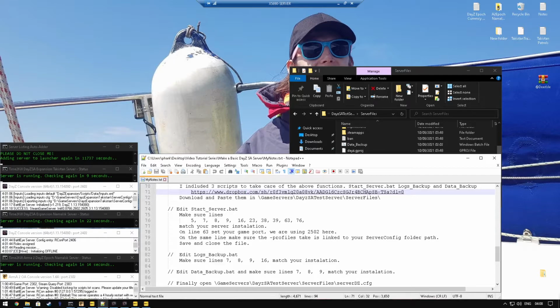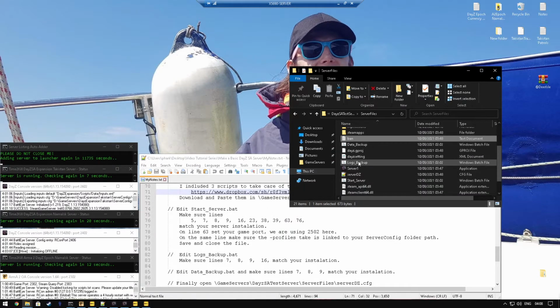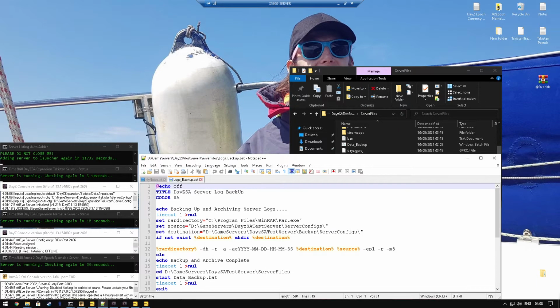Now edit the logs_backup.bat. Where's that? There it is. In this file, make sure line 7 is your WinRAR location where you've installed WinRAR. Line 8, make sure that's going to your server config folder. And line 9, make sure that also has the correct path to your server config folder.